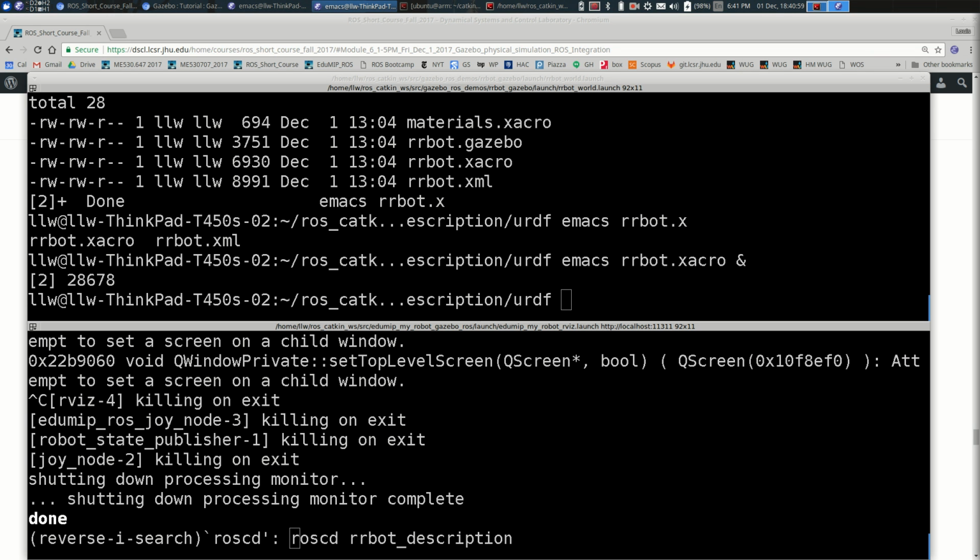And if you're having trouble seeing this, don't hesitate to pull up curtains more. So r.zacro, it's a Revolute manipulator. This is the standard mantra for using Zacro. You include this, and it makes this a Zacro file. Define a bunch of parameters that we're going to use for things: pi, mass, width. And we're going to import the file r.gazebo, and we're going to import the file materials.zacro right here.